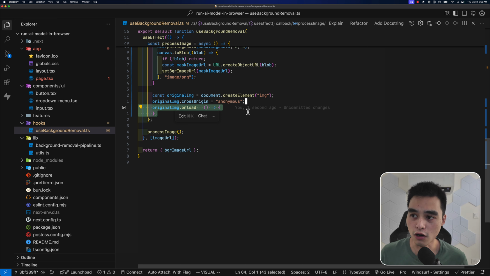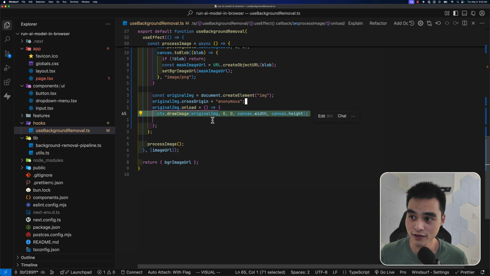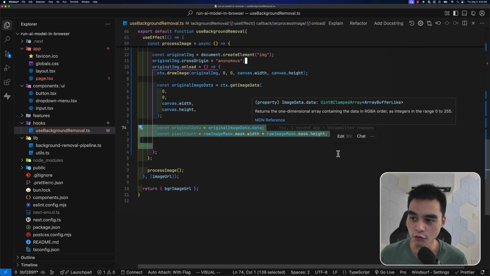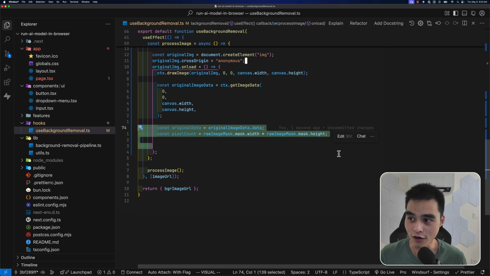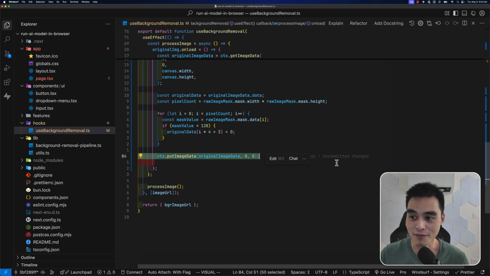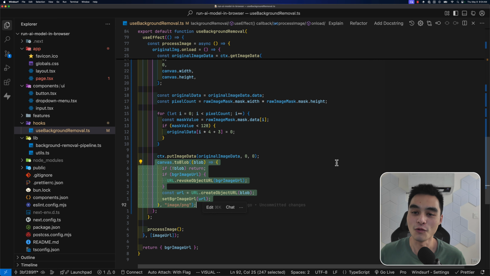Once the image loads, we're going to draw it, get the image data from the context, and grab the actual data array of the image, as well as the pixel count. We're going to iterate through all the pixels in the image and apply the mask to the original image data. We're then going to apply the image data back onto the canvas. We're then going to convert the canvas to a blob again, create a URL object from the blob, and then set the state to the new URL.